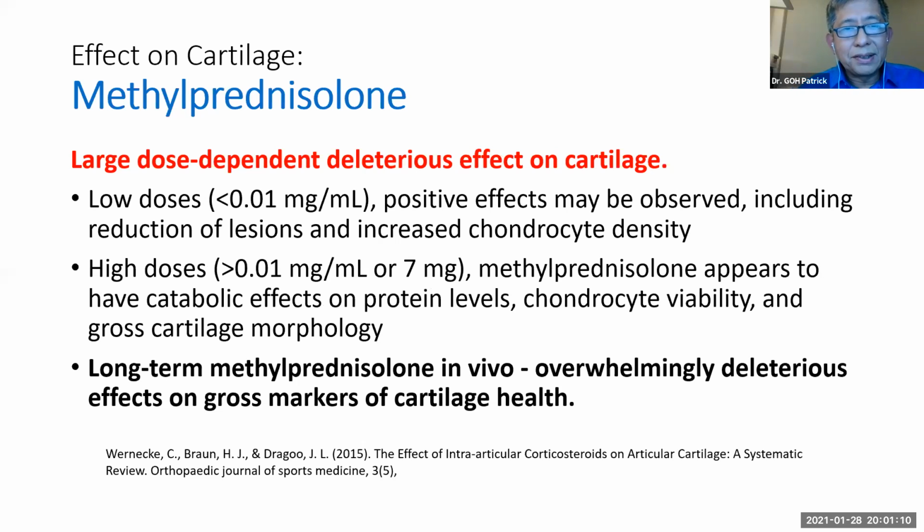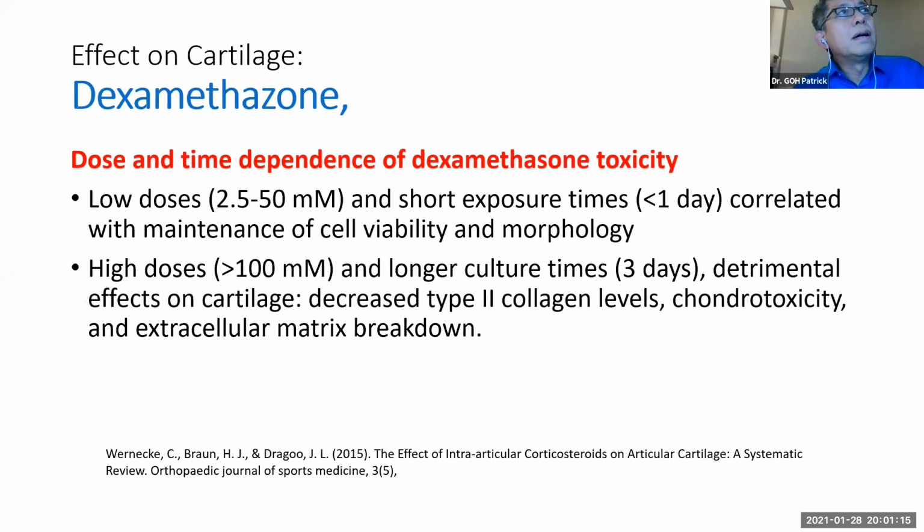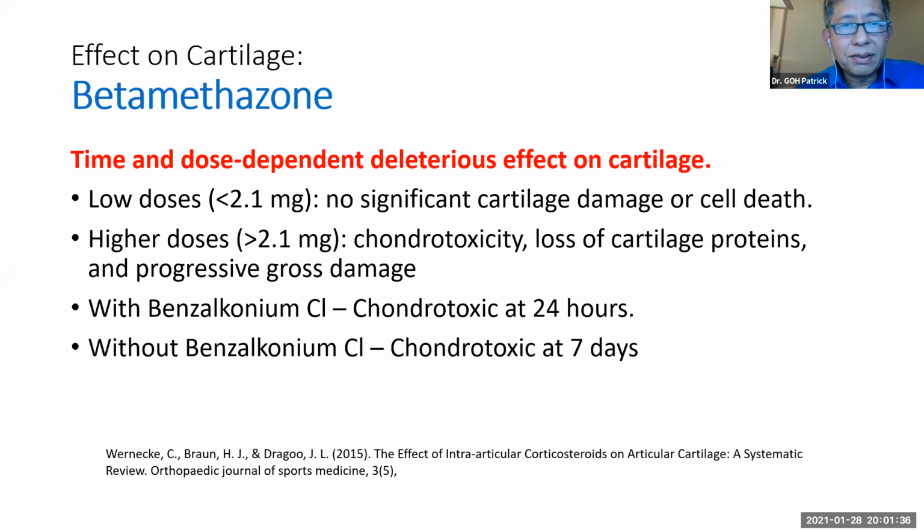So this paper actually summarizes a lot of different studies on this subject, basic science to clinical. Same for dexamethasone, with dose and time dependence of the toxic effect on cartilage. Once again, low doses maintain cell viability, while high doses and longer culture times, up over 3 days, have detrimental effects. Same goes for betamethasone. So you see this pattern being repeated again and again: low doses, no significant effect; high doses, chondrotoxicity.